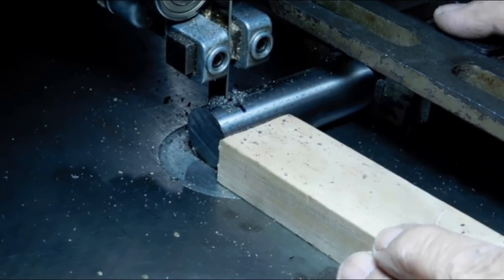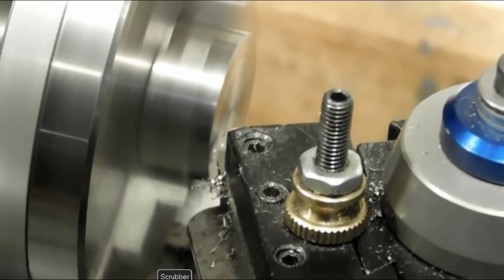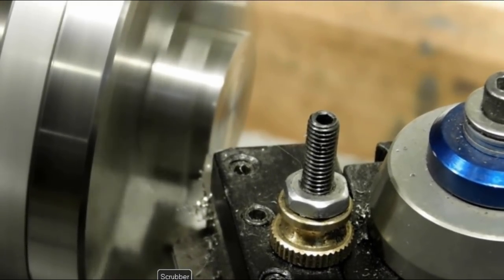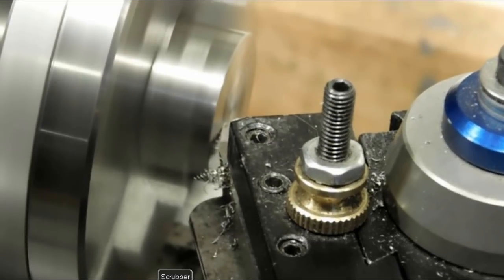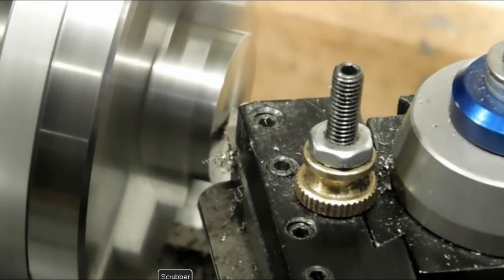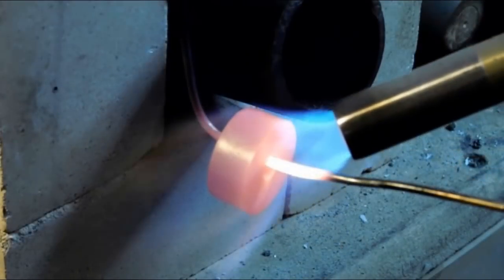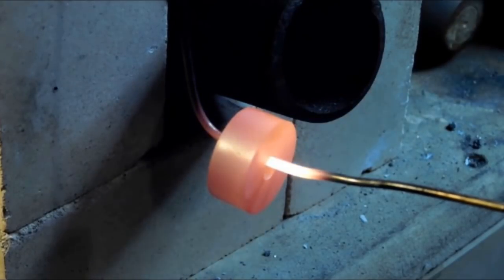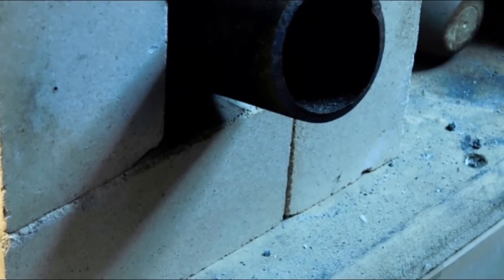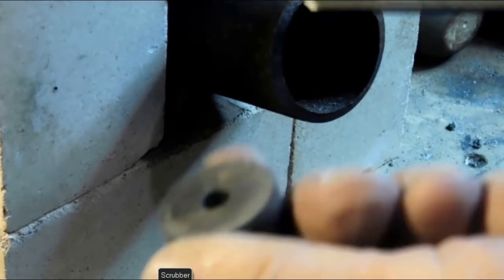This is a piece of 1-inch water hardening tool steel. We're going to make a couple of sanding buttons. Face it off and then we'll center drill it for a 1/4-inch hole for the bolt. Heat it to red, and then we'll quench it. And check it with a file just to make sure. Yeah, it's like glass. Yep, no problem. Let's install those.